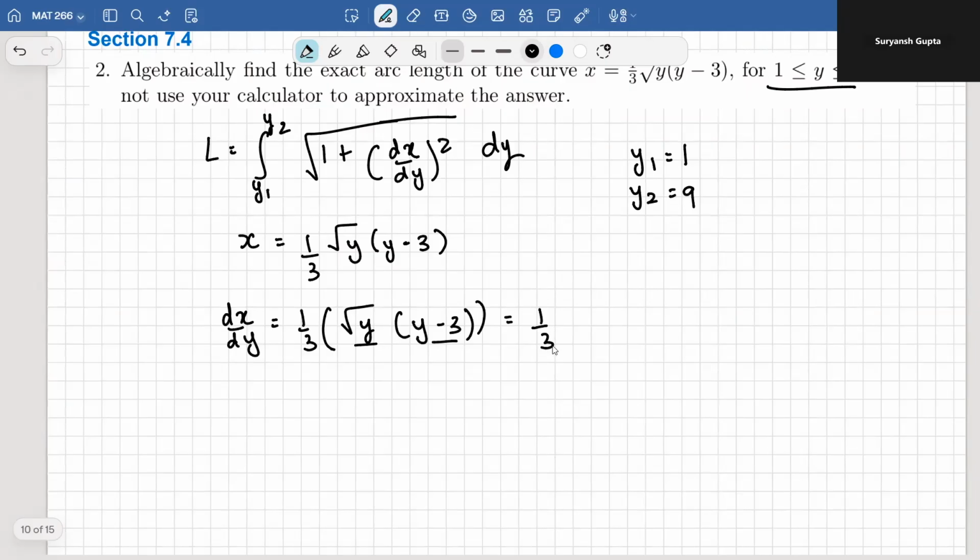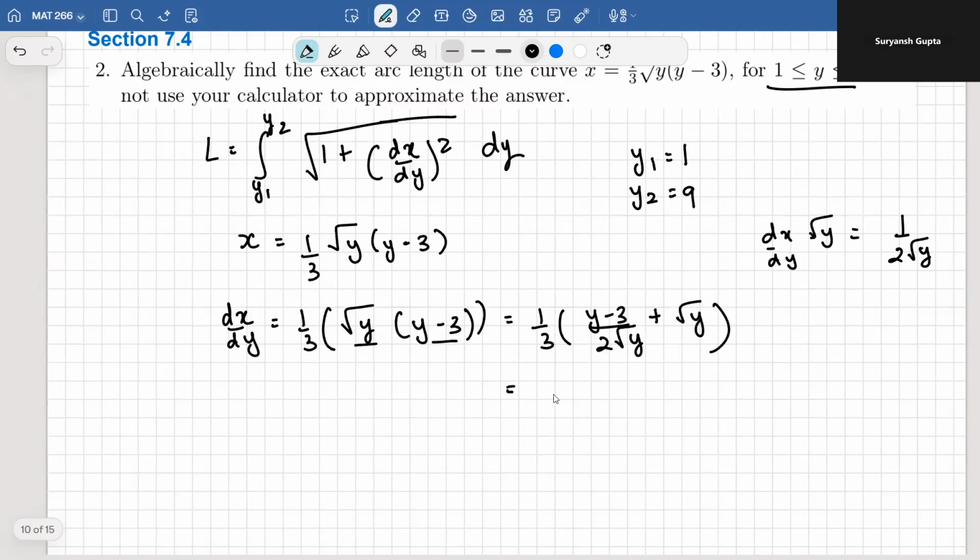When I differentiate the square root of y, dx by dy of square root of y is equal to 1 by 2 root y. So here I have y minus 3 by 2 root y, because we differentiate the first function and the second one remains the same. Then we add the differentiation of the second term multiplied by the first term as it is. So my next term is just going to be root y, because the differentiation of y minus 3 is just equal to 1.